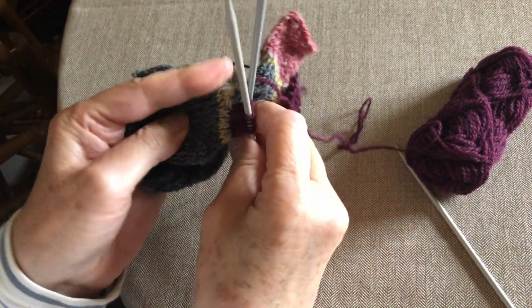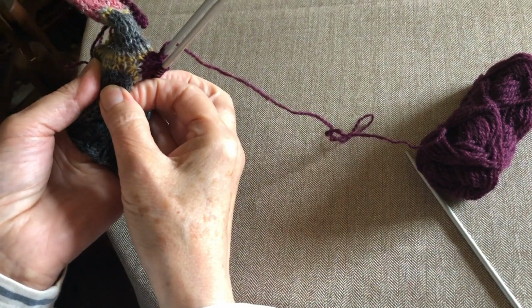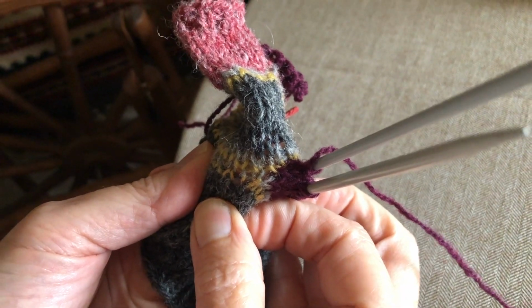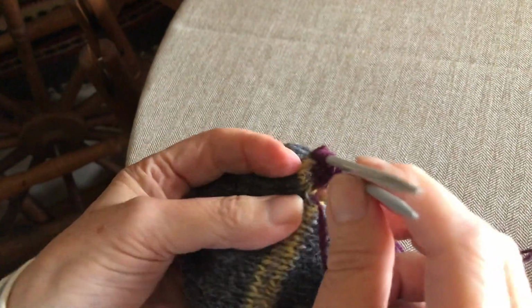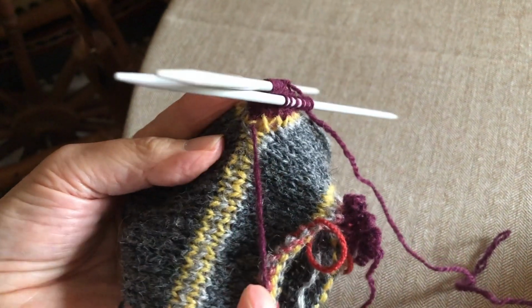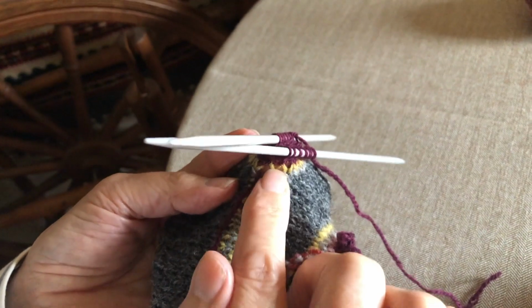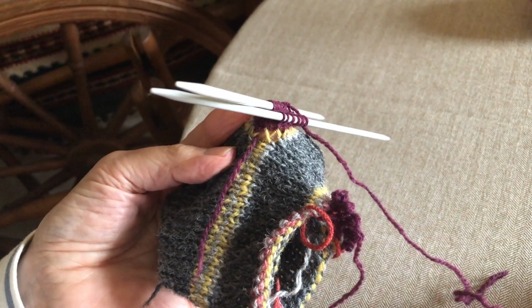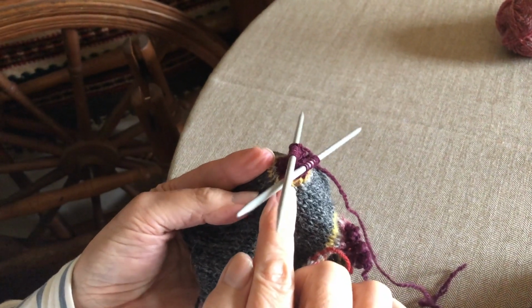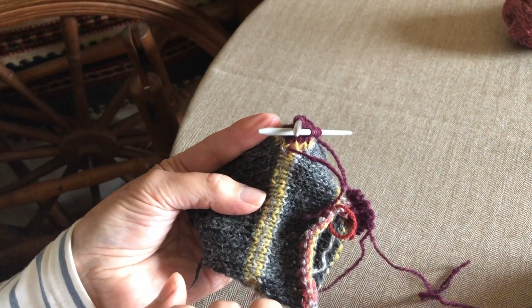You have filled that gap at that side. There's no holes, there's no gaps. But here where you started, it always looks like a little bit of a gap, but you've got this end that you're going to fasten in, and you stitch that across here and close up that little gap that's there, reinforces it. And that's where the strain will be on your thumb, is here. So you've got an extra bit of reinforcing with that thread. Tying in.